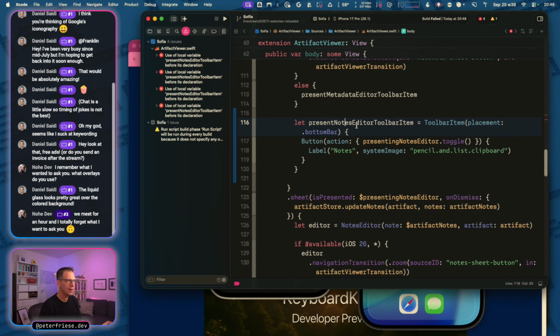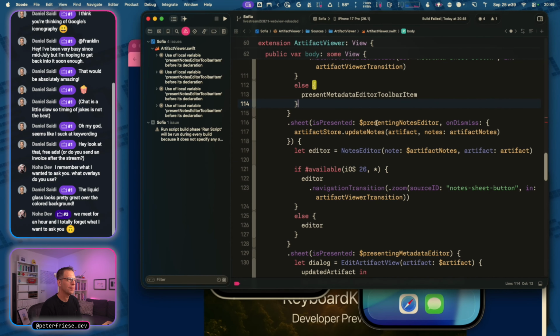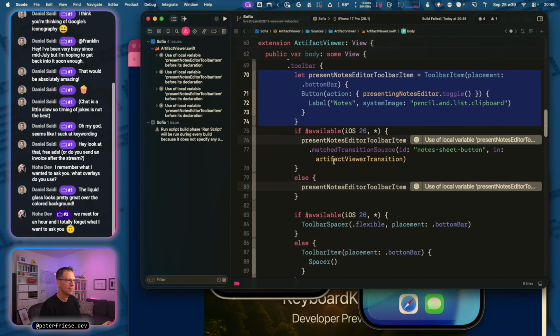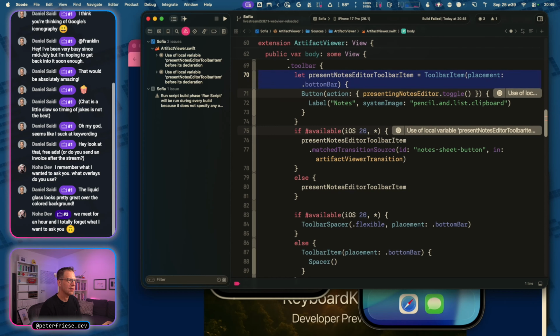Okay. Oh, of course. So this is an entire block, right? Because we are reacting to whether we are on iOS 26 or not. So depending on what we do, where we are, we add a matched transition or not.